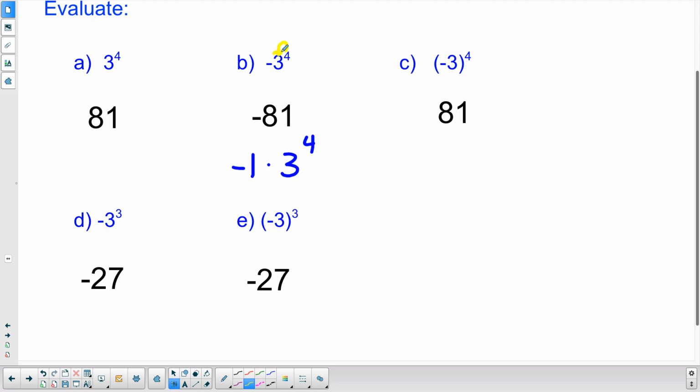That's the most common calculator mistake that you can make. Because you're going to want to square, let's say, negative 3 squared. You're going to want to square negative 3, and so you type in your calculator negative sign 3 squared, and it gives you negative 9, and you roll with it. But negative 3 times negative 3 is positive. It's all about the PEMDAS, the order of operations. Okay? All right?